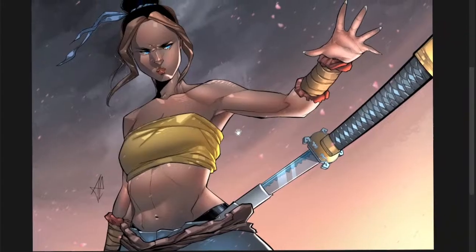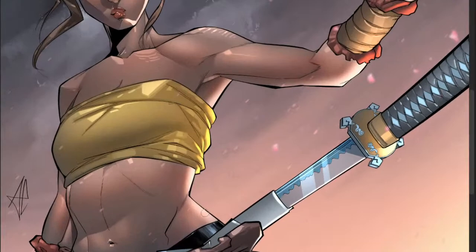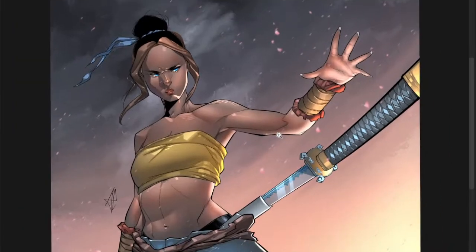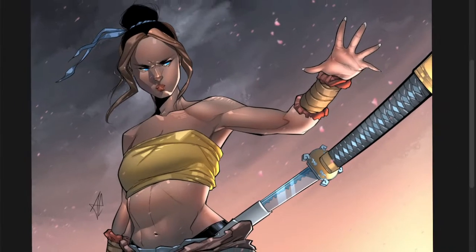So one thing I'm going to do right now, I'm done adding my red and all. So my next step is adding effects to this. Right now I'm going to create a new layer and set it to add glow because I'm using Clip Studio Paint. And if you're using Photoshop, you can do add light, linear dodge, screen, or add light. Anyone that works for you. Me, I love to use add glow.